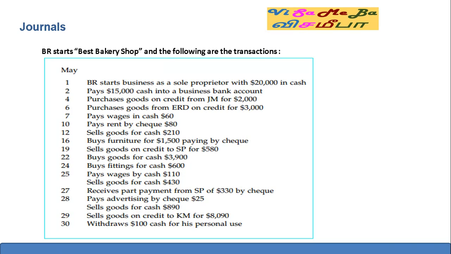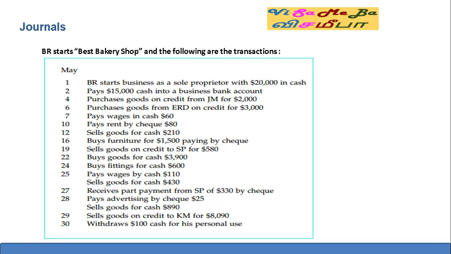Single entry system records only one aspect of the transaction, which is incomplete and not recommended for auditing purposes. Double entry system records both aspects of the transactions, which comprises the debit entry followed by a credit entry, and complies with the audit rules and regulations.